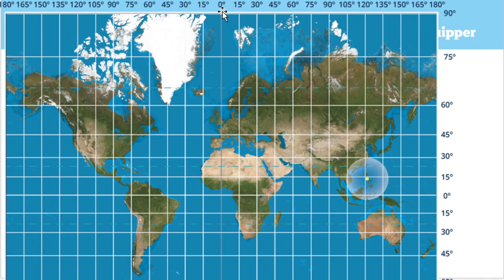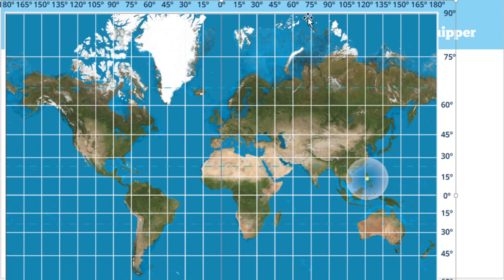So, alam natin na dito banda is the 0 degrees. No, ito, 0 degrees po yan. So, tingnan natin, you know that going to the right is east and going to the left is west. So, saan ba si Philippines? Is it on the right or on the left part of the 0? So, obviously, makita natin that it's actually going to the right. So it's so obvious, it's already going east.